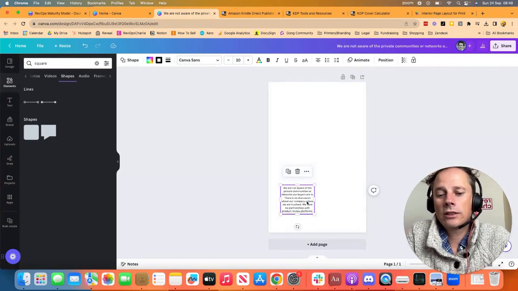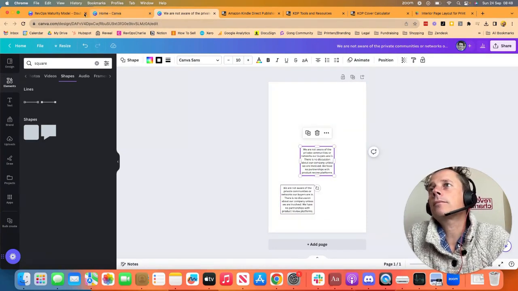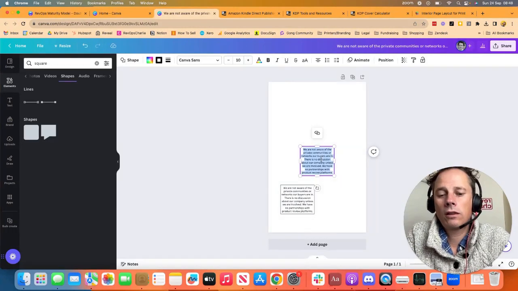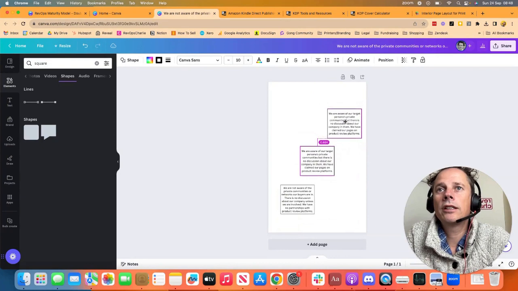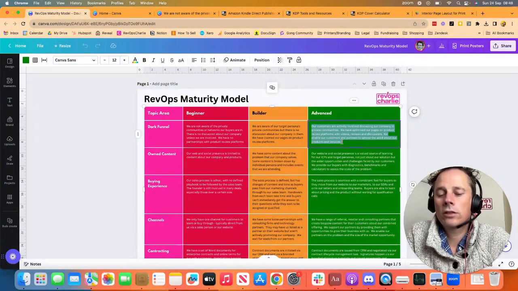So that's 1, and then we're going to copy this up here, and I'm going to take the text for number 2. Here we are. And then the text for number 3 up here. That's going to be a bit more text, I think.